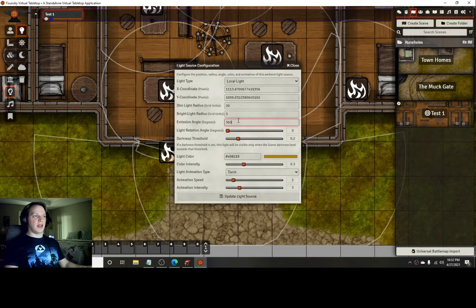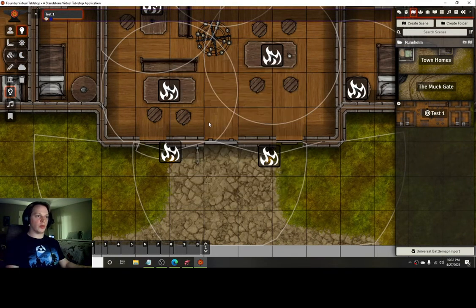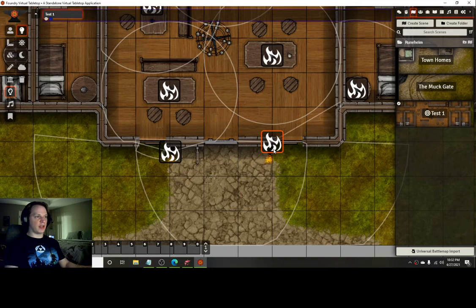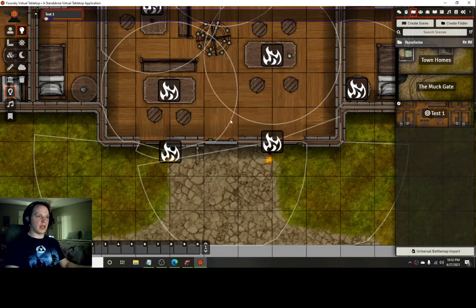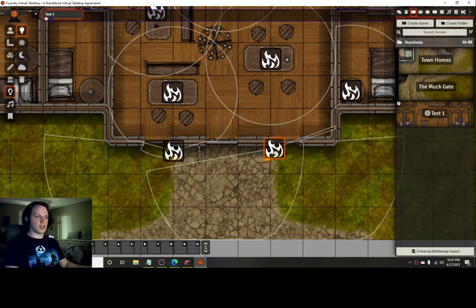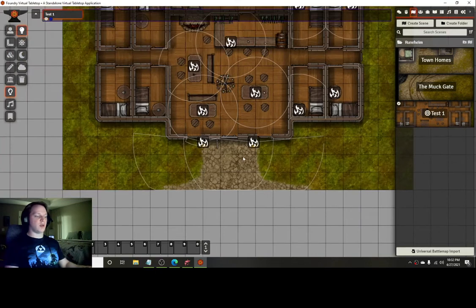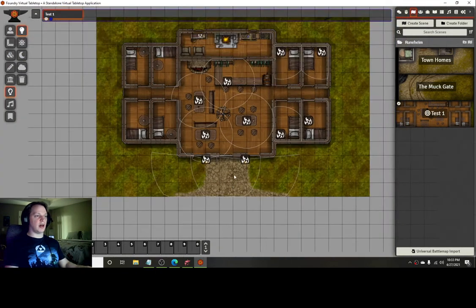Because if not, I'm going to have that light coming in the room, and I don't really want that. I don't want it to go in the room if I can help it. And see, that one's still going to do it. So we'll do this one, we'll do 190, and that should get it about where I want it. Then I'll adjust here, and there we go. That way it won't go into the room, and then I'll get it a little more centered as best I can. All right. Now let's change this to night mode, and we can see how we look here.